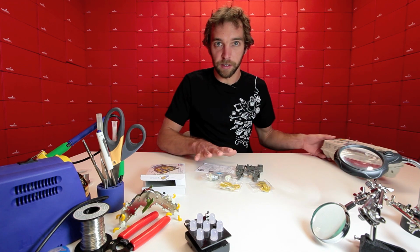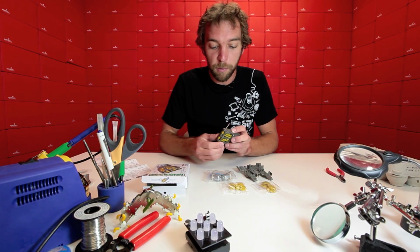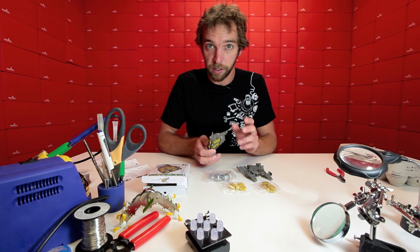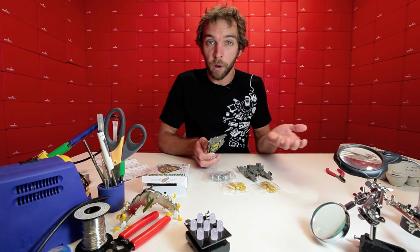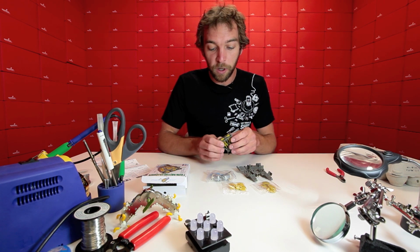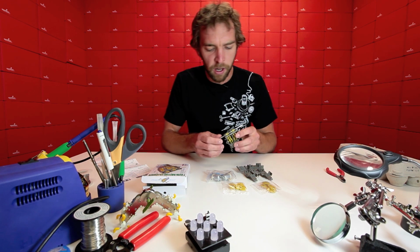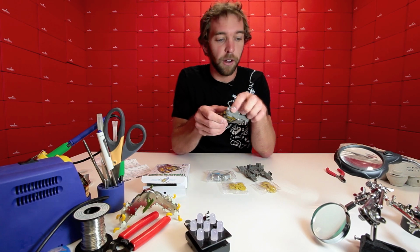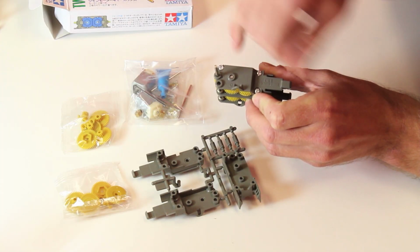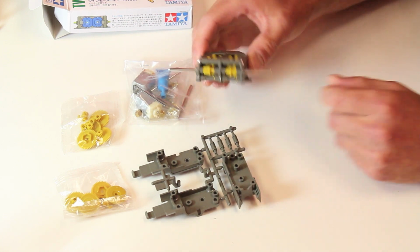I'm going to do everything on the table here just so we can all get a good look at what's going on. If you look at the directions, there are different configurations. We are building the configuration that is the 58:1 gear ratio. There's also a higher torque version that has a lower ultimate speed, but we don't want that one. We're going for the 58:1, not the 208:1. I think it's 208 or 203. And also we're going to have the shaft coming out of the A hole here instead of the B or C. So this is the mid-range output shaft, and that's what we're going for.